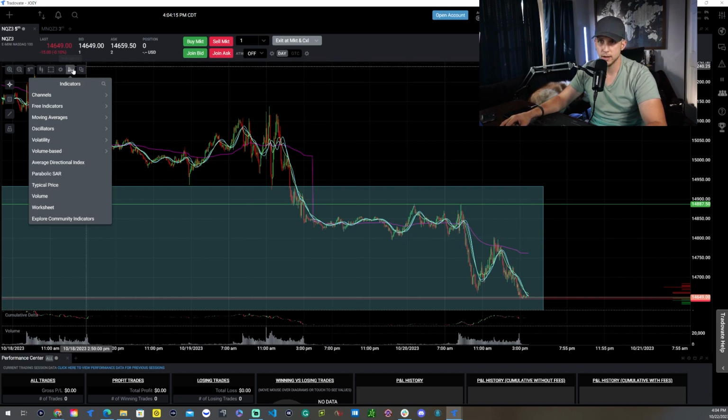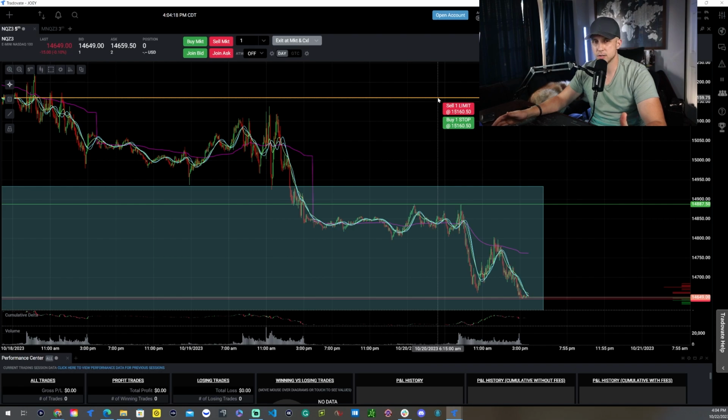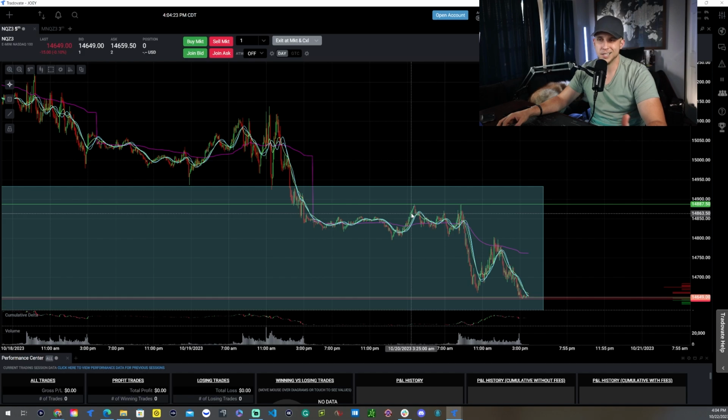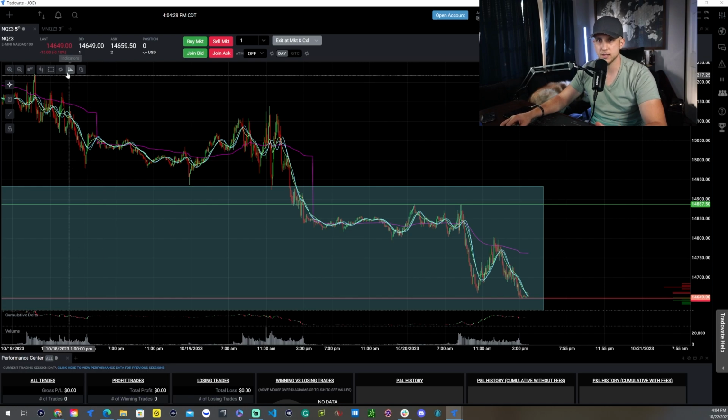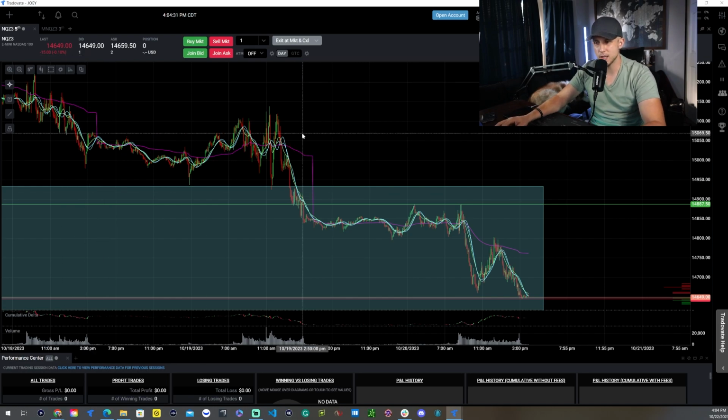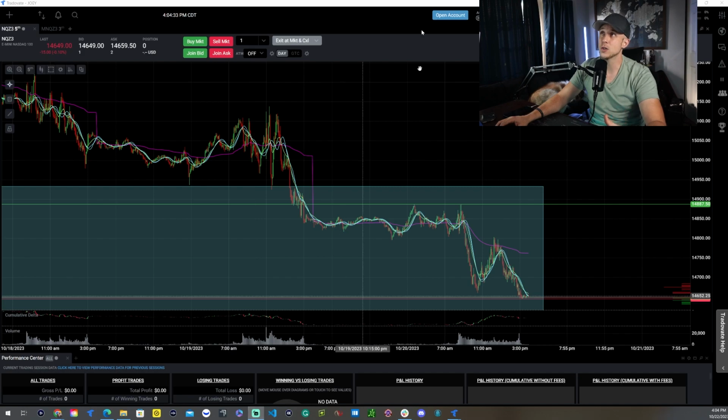I use it just to tell me who's in control more, buyers or sellers, who's more aggressive. But guys, you don't need 1,000 indicators. You just need to understand price action, supply and demand, support and resistance, and how price reacts at those key levels. If you can understand that, you can shift your mind to thinking: how do I read price? How do I mark my key levels? How do I identify supply and demand? And how do I wait patiently for price to hit those key levels, see how it reacts, and then make my decisions on whether I want to go long or short?